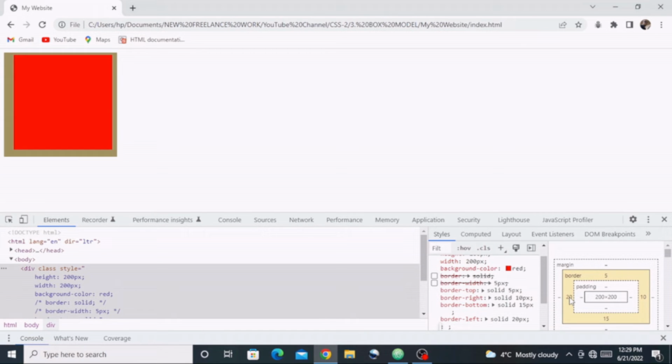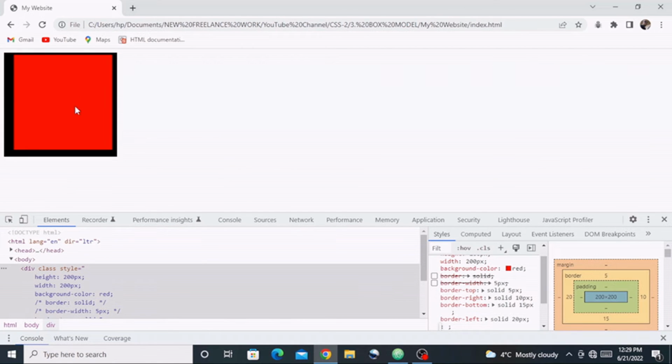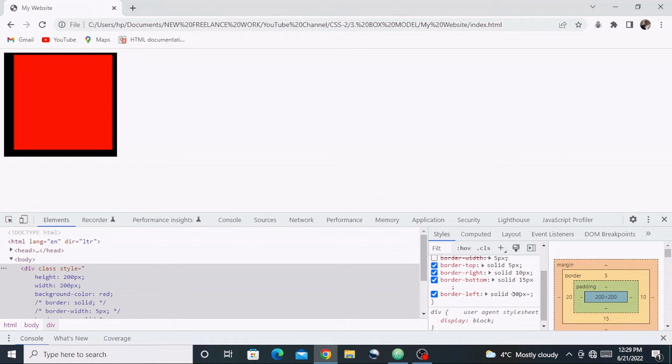That's all well and good, but this is a roundabout way of doing this. So we can achieve what we have achieved here. We can create a border like this without writing so many lines of code, and we can do it by using a shorthand like so. Let me cancel out everything here.